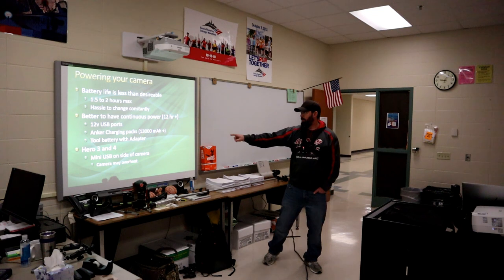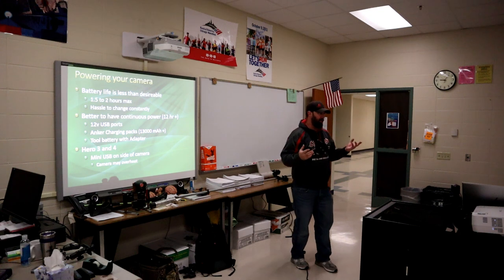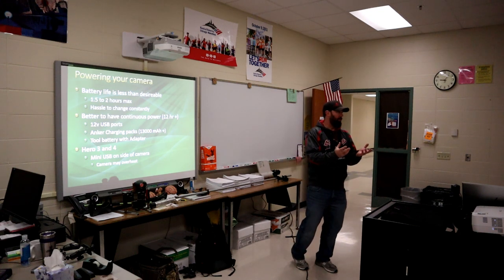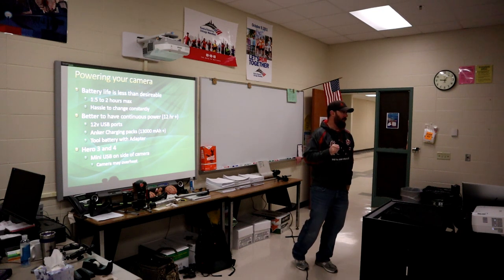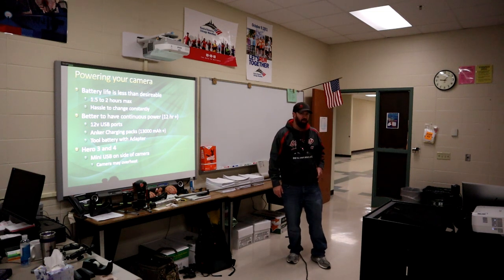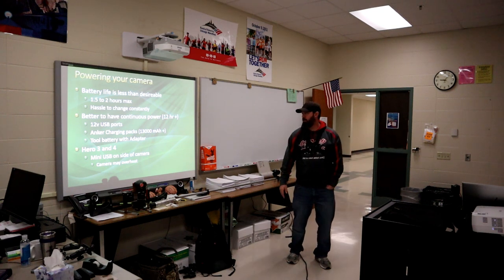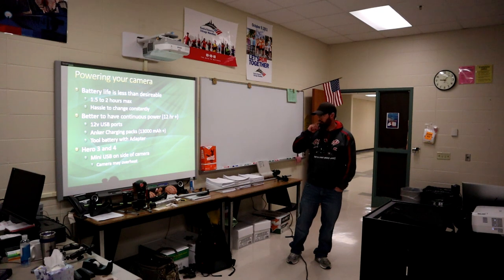I forgot to bring one, but the tool battery adapters, I've got Milwaukee Tools, I know Makita, DeWalt, pretty much everybody that has an 18 or 12 volt lithium battery. There's a little slide that will slide on top that has a USB port in it. And one of those, like a 5 amp hour Milwaukee battery, will run a GoPro for probably 2 days straight. So if you've got those laying around, that's a nice, easy source of power to use without having to buy. I think these things are $35, give or take. So they're not super expensive, but if you've already got something that you can use, then that's probably the best way to go.